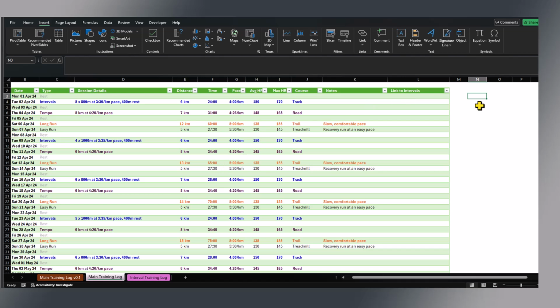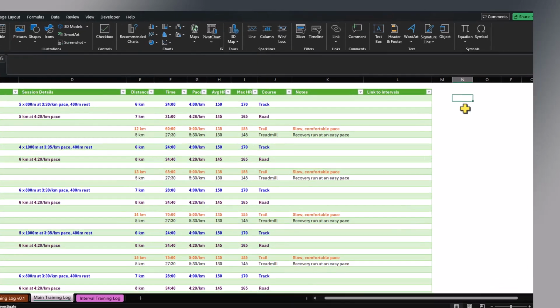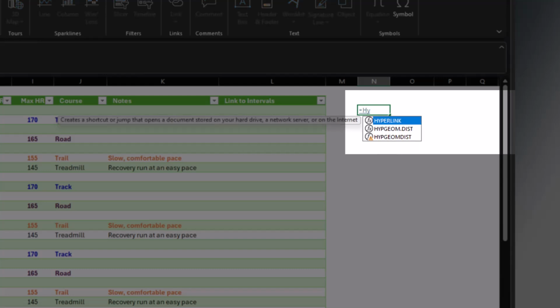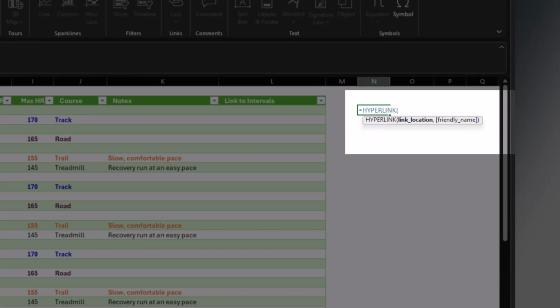So let's just, over here on this cell, just for now, put some of the elements together. Let's start with the hyperlink formula. The basic hyperlink formula: if we do equals and start typing in HYPERLINK, we can just select Tab and it'll bring up the hyperlink formula. And what we need is the link location to start with. So what are we linking to?